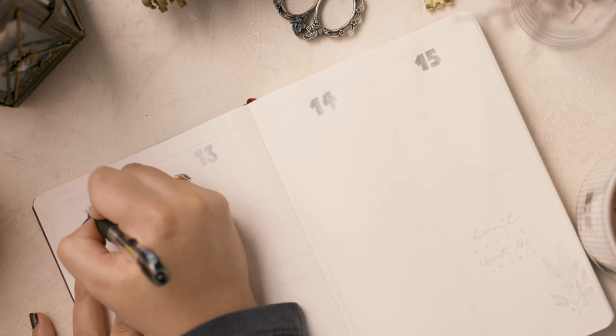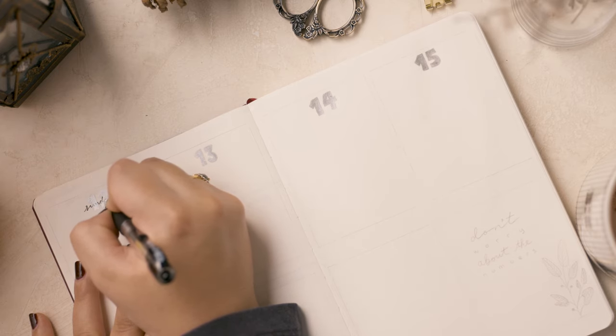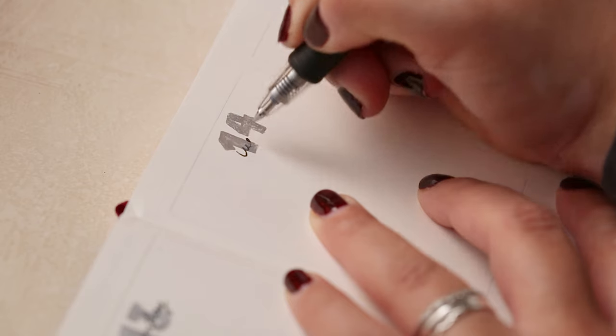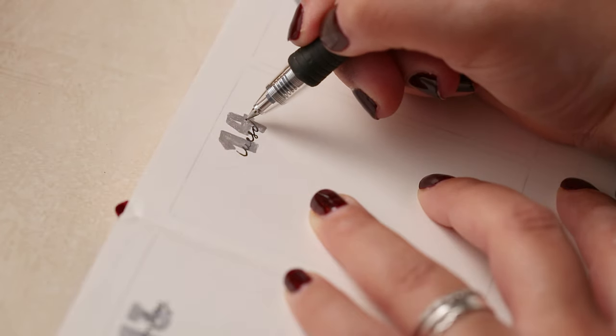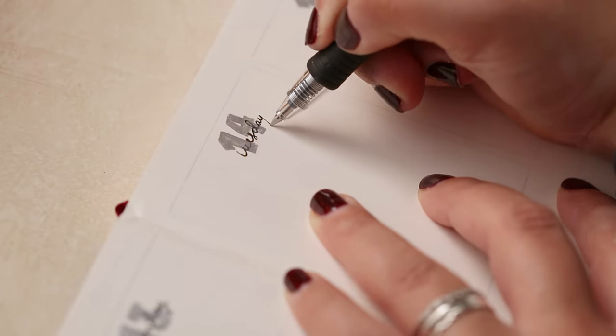And I also forgot to film the beginning of this spread where I wrote out the dates in thick block numbers with a silver jelly roll pen. Here, I'm using the black pen to write the names of the days in cursive over top of the silver. You have to go over the cursive a few times, though. It's hard to write on top of a metallic gel pen.